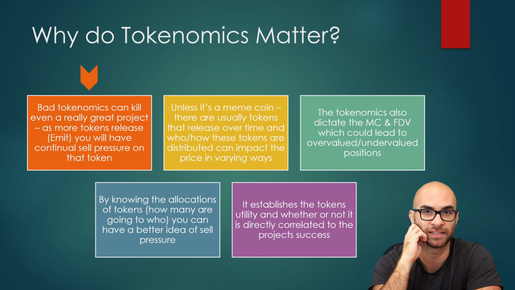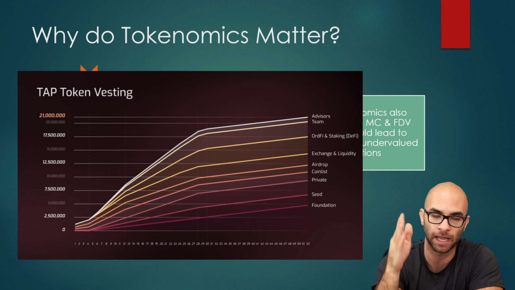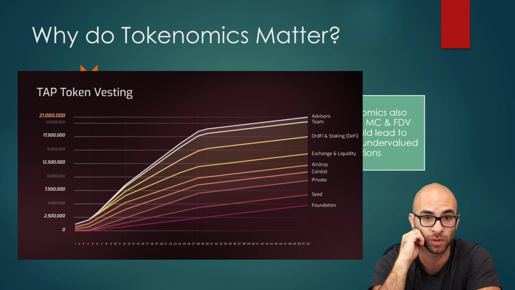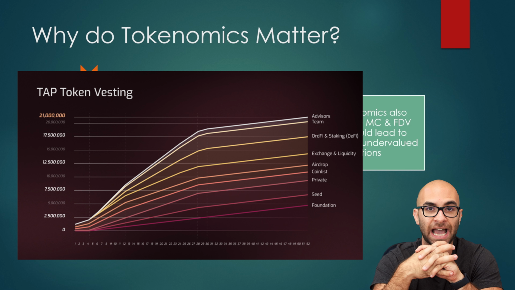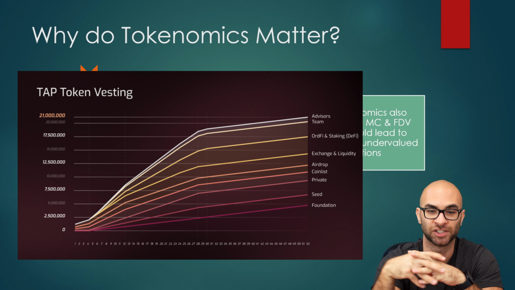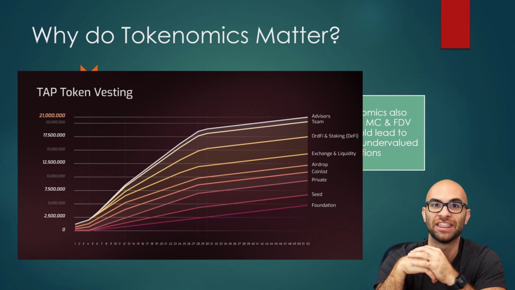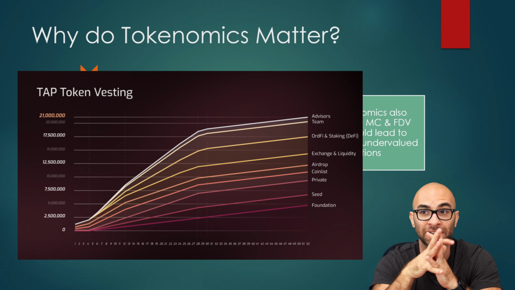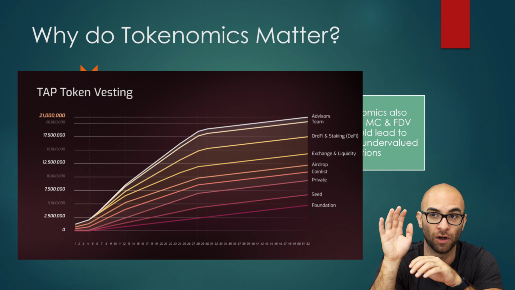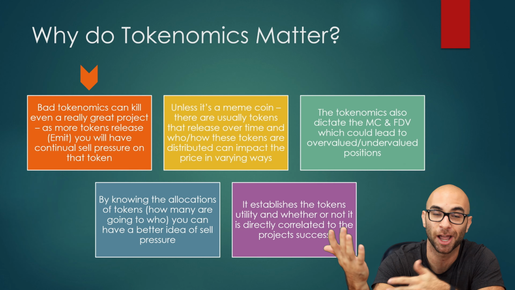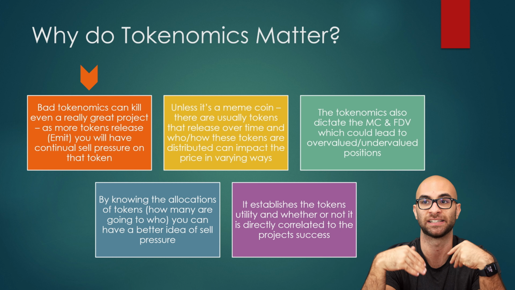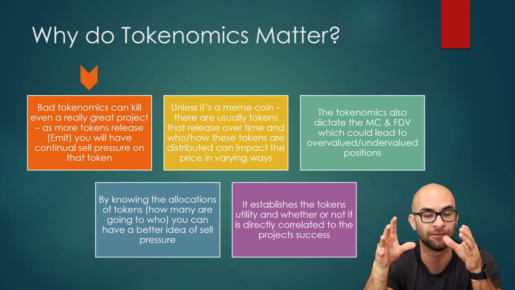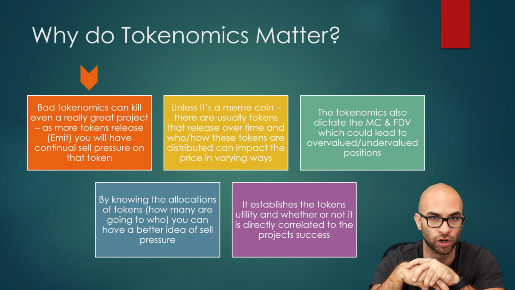And I saw this recently with Tap Protocol, where only 10% of all their total supply tokens were circulating day one, and the rest of the tokens are going to be out over the course of 1 year. So that means if you're buying today, there are now going to be, after 1 year, 10 times the amount of tokens. So unless there's 10 times the amount of demand, most likely you are going to lose money because as new supply comes in, it devalues the current supply that is already out there.